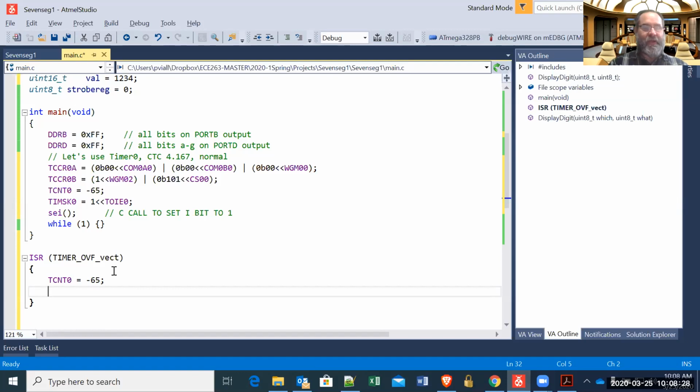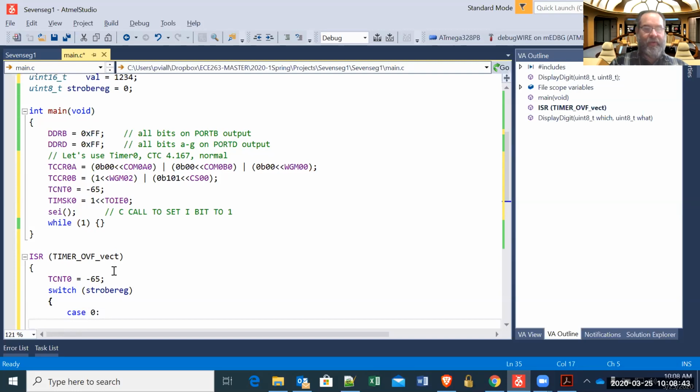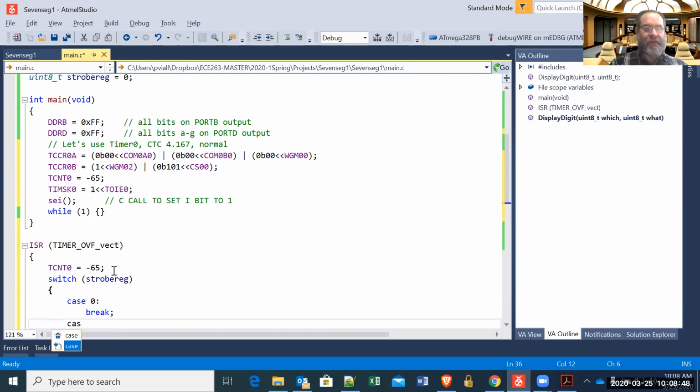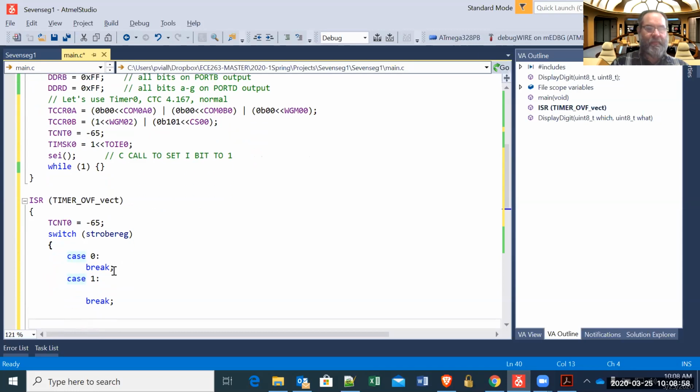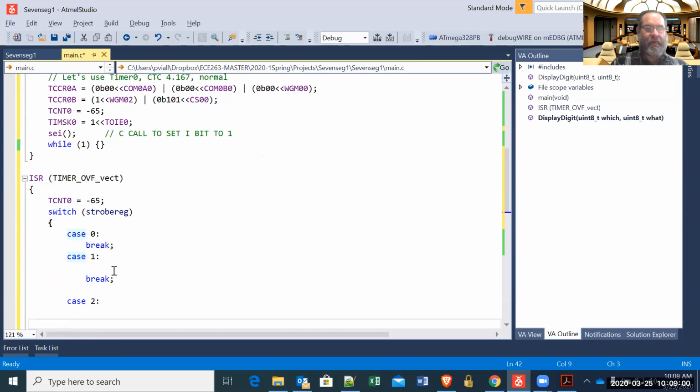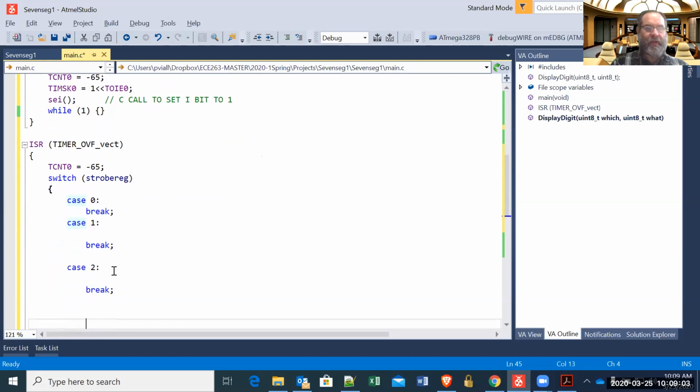So I'm going to say here switch strobe reg and case 0, and there'll be some code there, and then break, case 1, and some code and break, some code and break, and case 3.